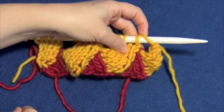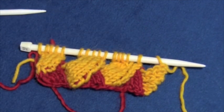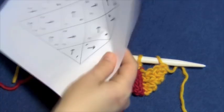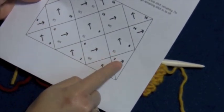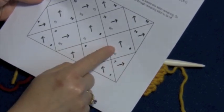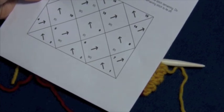And we're good to go for our next set of steps, which let's look at our map here. And you'll see we've now completed that entire row of yellow. And now we're going back to our red and right side rectangles.